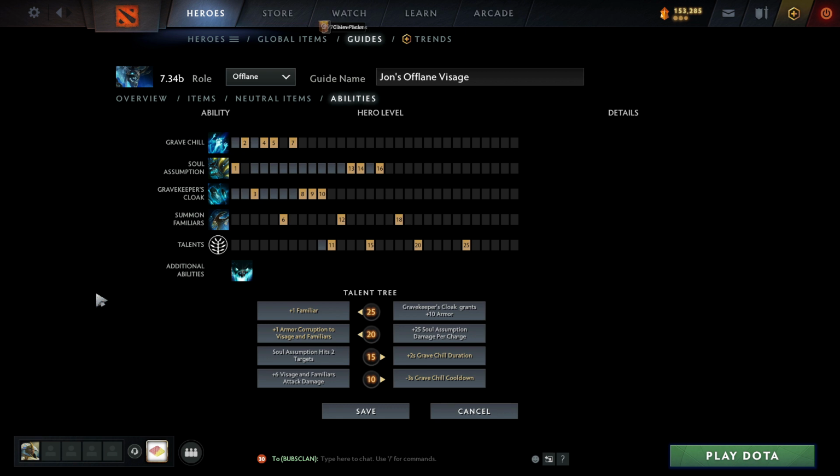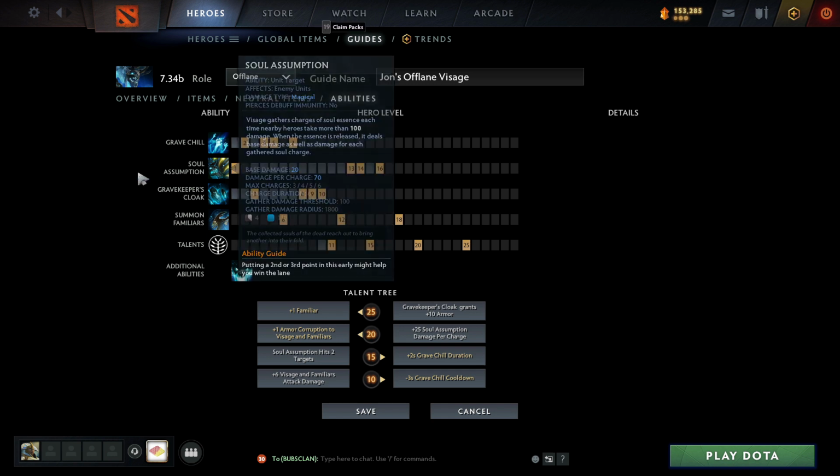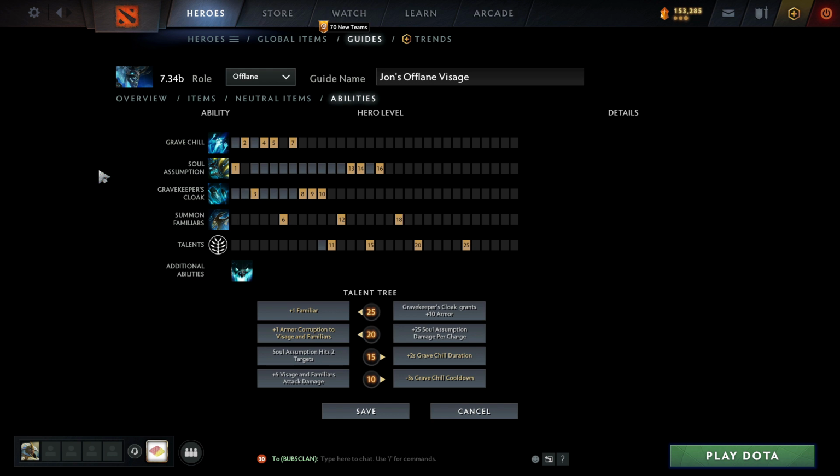For offlane Visage, things look pretty similar. The one big difference is that we start with Soul Assumption most of the time. Since you typically have a 2 versus 2 lane, you can easily get those charges and have quite a bit of kill potential. But most of the time we still want to max out Grave Chill.